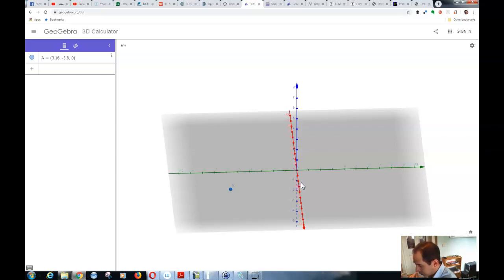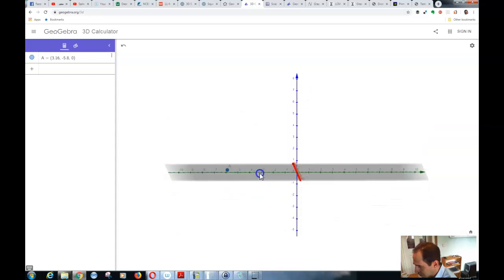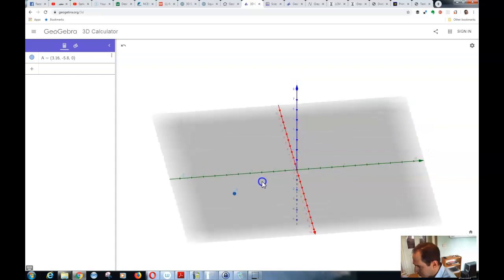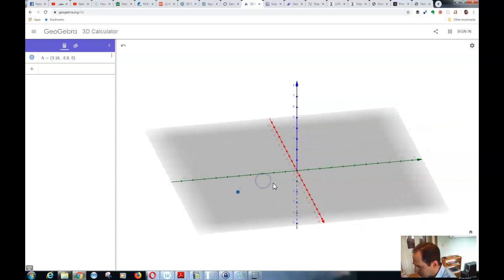But of course, you need to be careful about this, because you might look at this thing from basically upside down, from the top. You might be looking at the point, and you might not actually see the height of the point. Right now the height of the point is 0, meaning that along the z-axis the height is 0. And as you can see, the point is exactly on the plane. So in that respect, it doesn't show you at least this third dimension over here properly. So you need to be careful about that.